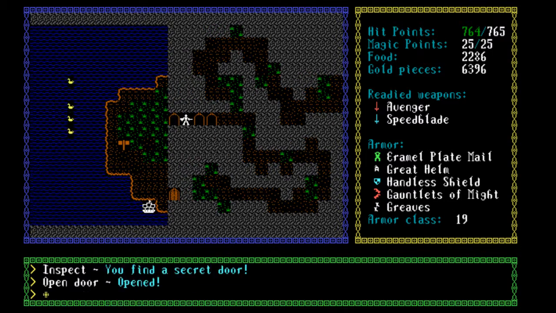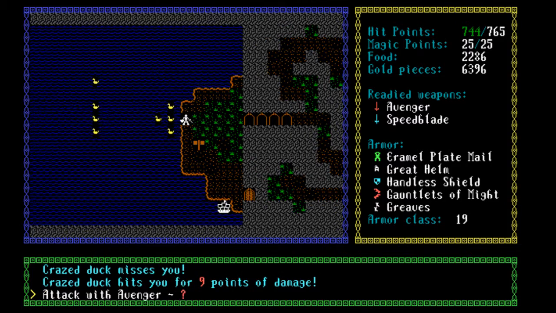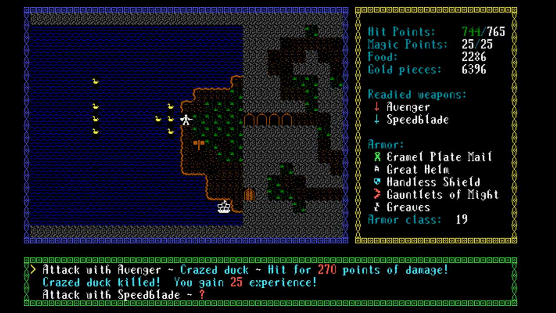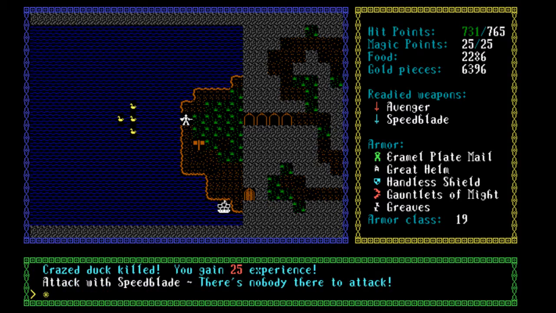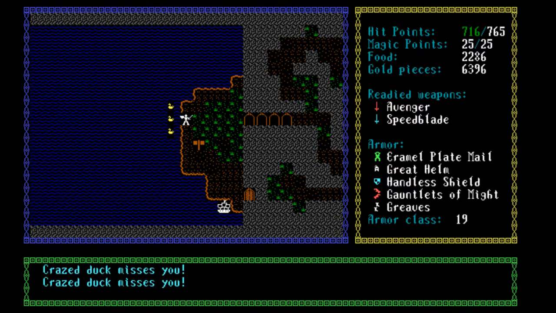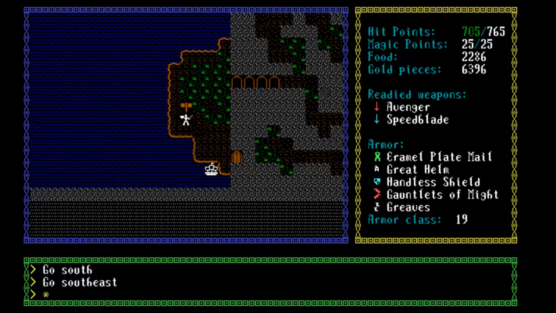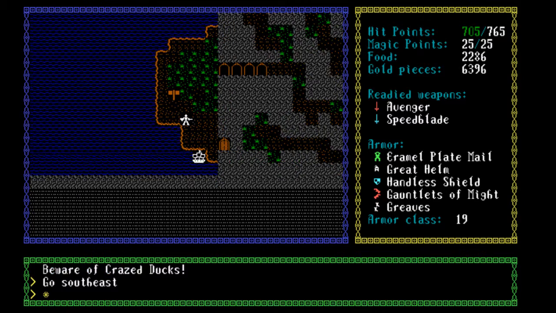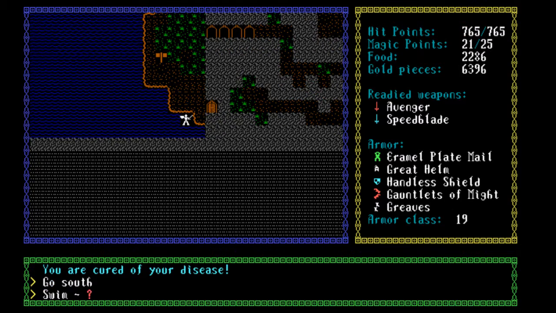Okay. Bunch of ducks. Yeah, the Avenger is actually better than the weapon we had before. Bunch of crazed ducks over here. So the Avenger is better than the Speed Blade. All right, good. Beware of crazed ducks. Yes, indeed. So let's rid ourselves of the disease.